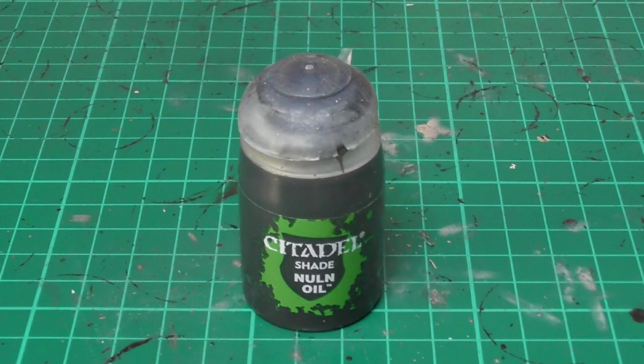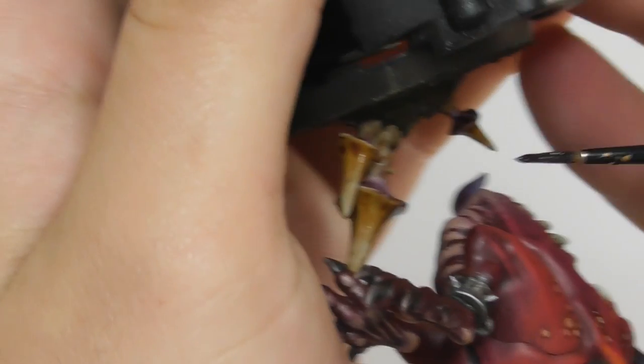And finishing the gills with Nuln Oil Wash, I just apply a very small amount, mainly onto the deepest recesses.